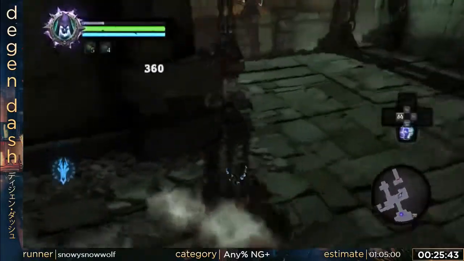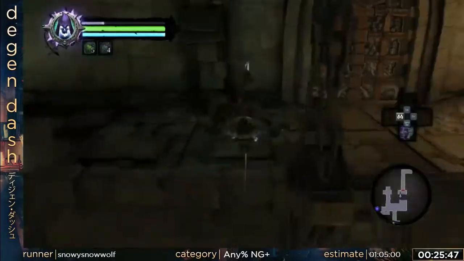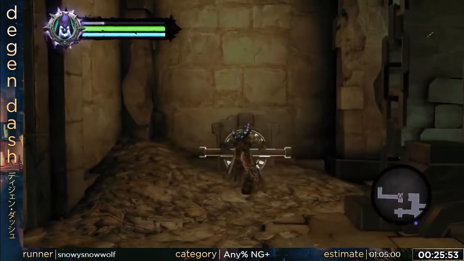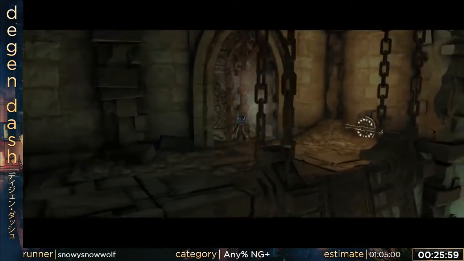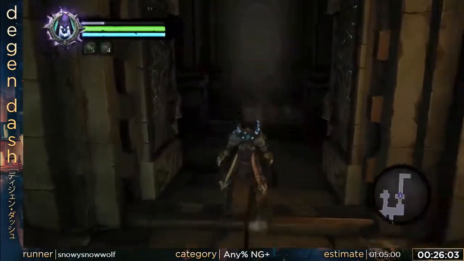Go past the beetles right here, and zip past this gap to access the button right there, and do the final cutscene walk of the run, which saves like a second.